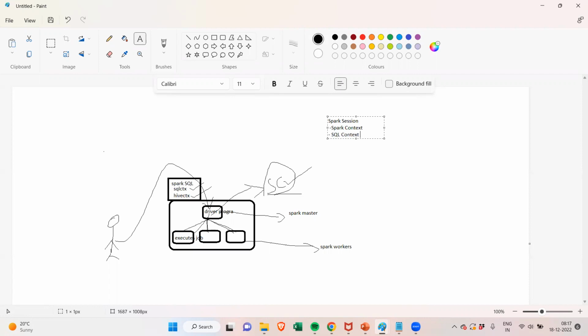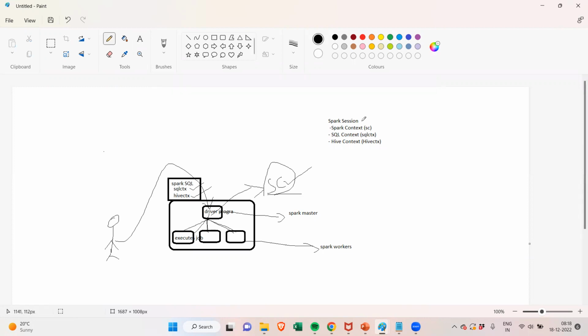In Spark context, in short form, we use SC. In SQL context, we use the short form SQLCTX. Whenever I want to read data from a database, we use the Hive context, in short form HiveCTX. So they have merged all three contexts into one context called a Spark session.